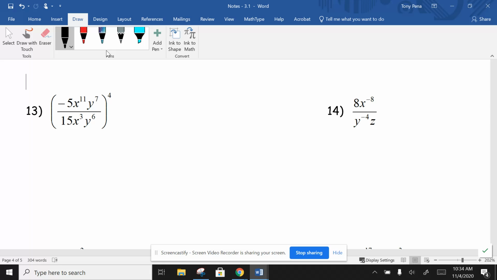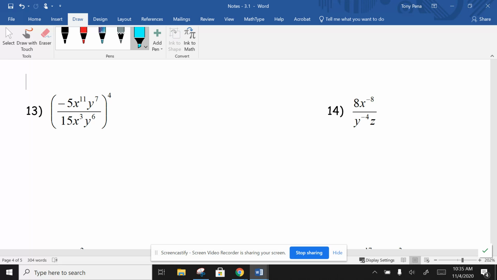All right, what you're hopefully noticing, are there any like terms whatsoever? No, there's no common set of numbers, no common x's, no common y's, no common z's. So all you're really doing is ensuring that we don't have any negative exponents. So this is really kind of getting to Ahmed's question earlier in the period. Anything with a negative exponent, we need to flip it.